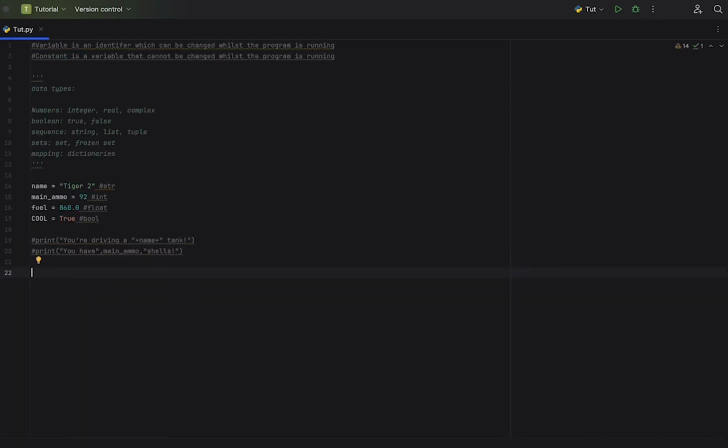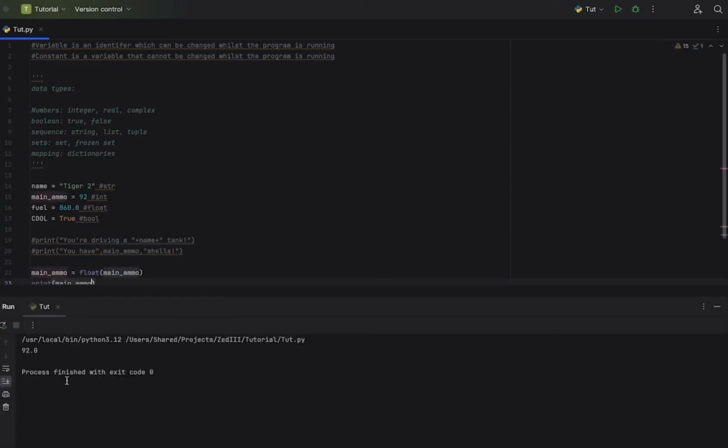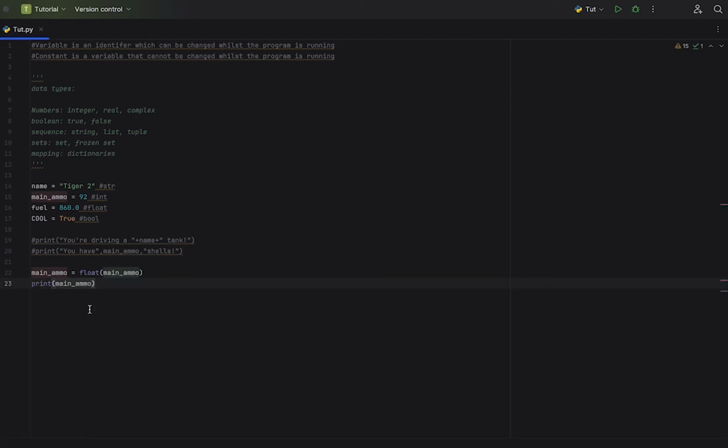Now there is a way to convert integers to floats and floats to integers, and that is the same method. So if I want to convert main ammo to a float, I'll do main ammo is float, and then main_number 92.0. And you can do it the other way around as well.